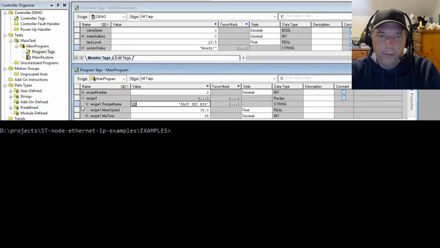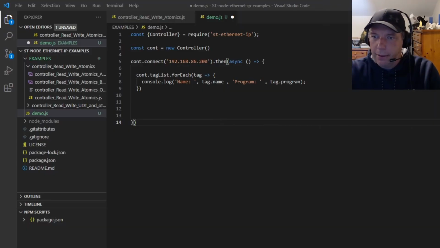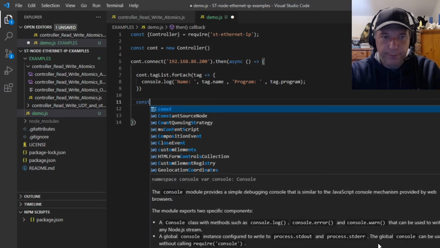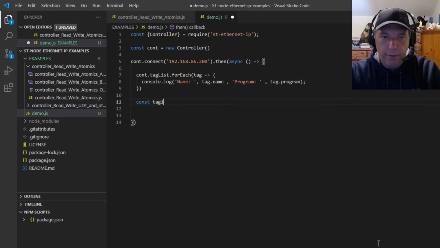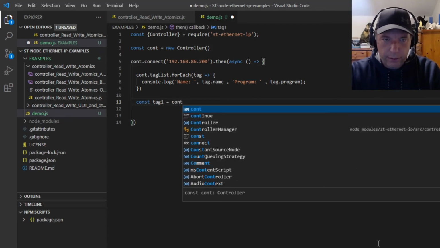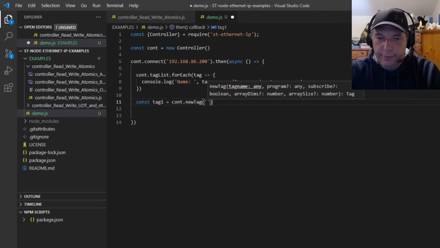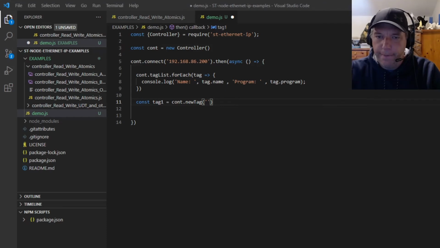So now, say we want to read this recipe and this string of the system status. We can go to code here and do basically the same thing as we did before. Tag 1 equals controller new tag, and we have it called recipe 1.